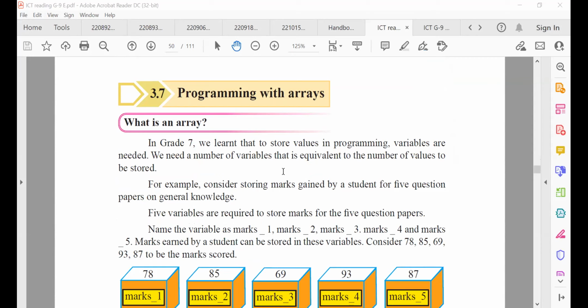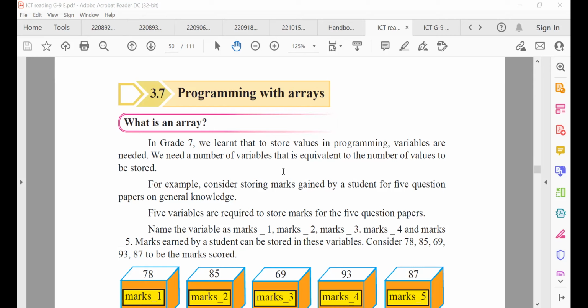So now, we have used variables in different cases, right? But when you want to create multiple variables, sometimes it's very difficult to create variables for students. Now, let's say we want to store marks for 5 students.